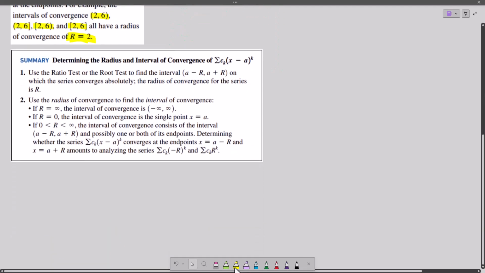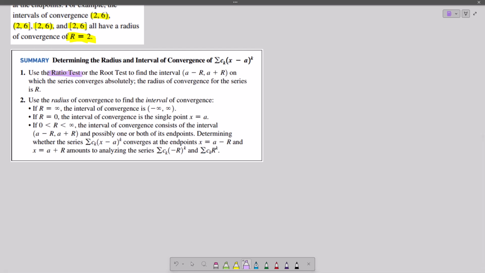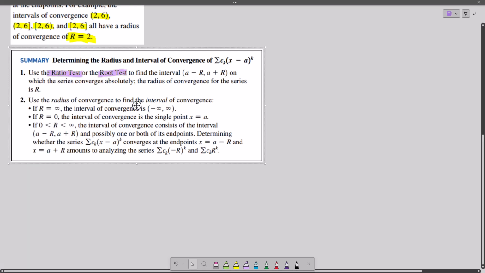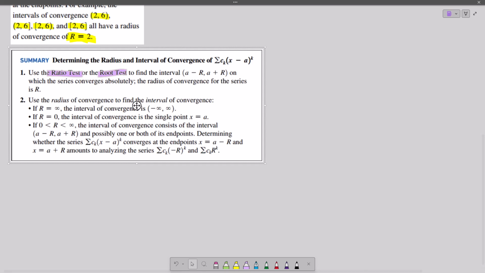All right, well, how do we find this stuff? The ratio test. Sometimes the root test. But 90% of the time, the ratio test is how we calculate capital R and figure out our goalposts, the endpoints for our interval of convergence. So we'll go through how to do that with the ratio test. And then once we have the radius of convergence, we're in one of these 3 cases. And if we're in the bottom case, then we have to test the endpoints.